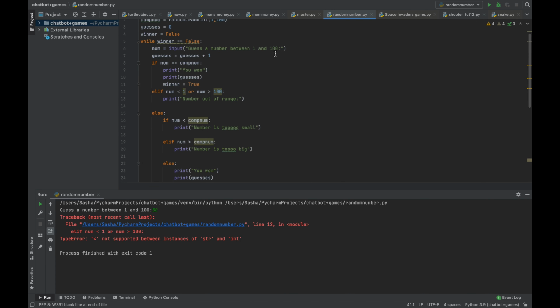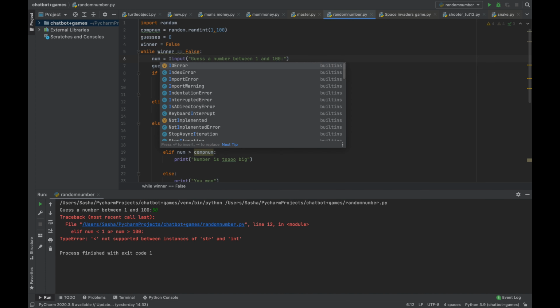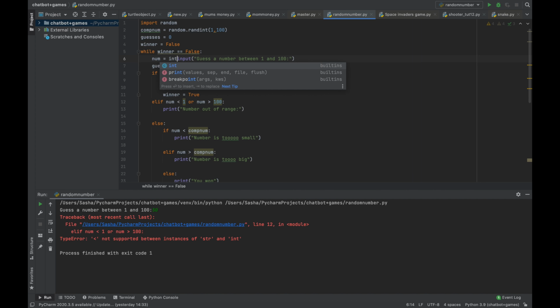There's a mistake, and it says that these two statements cannot be supported with a string. So what we need to do is type in int. What int does is it converts everything inside the int brackets, which are these two brackets highlighted, into a number. So the user can't type in a letter. So if we run that now, it should work.